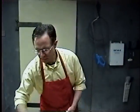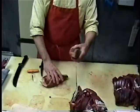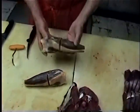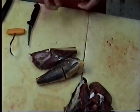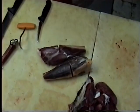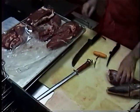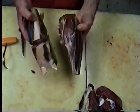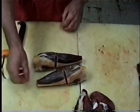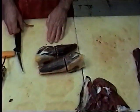There's some part that I didn't bring up on the first part of this little series, and that's the shanks off a deer. For those of you that are cooks, dedicated cooks, most real cooks I know, they like lamb shanks. They've got their own special recipe for them, and braise them real slow, and have them with mashed potatoes or polenta or pasta or whatever you want.